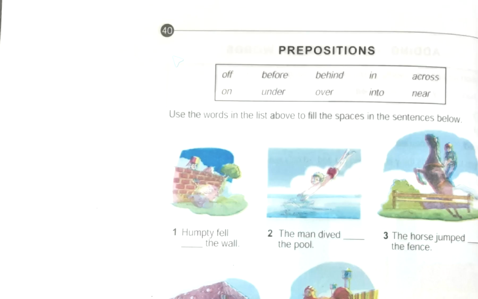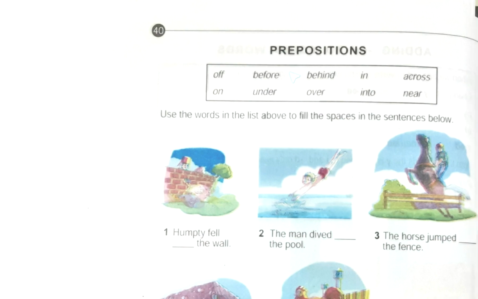Now I'm going to discuss Junior English Book 1, page number 40, and today's topic is prepositions. You have got it for the first time in your age. You will get it later several times and you will find its uses. Now, for the first time, you can remember that a preposition is actually a word which governs and usually precedes a noun or pronoun and expresses a relation to another word or element in a sentence.